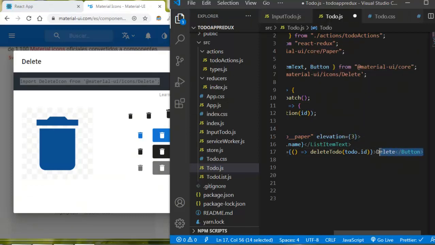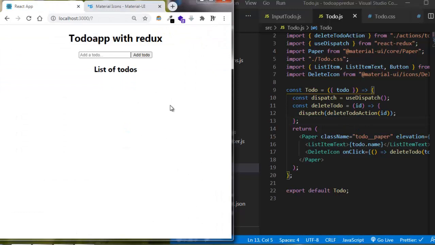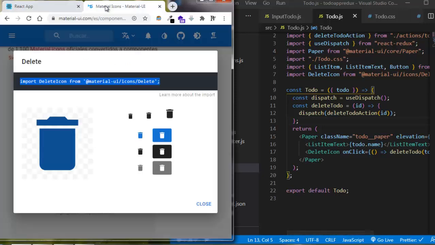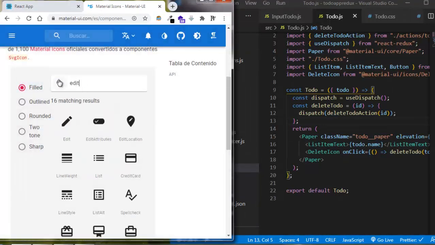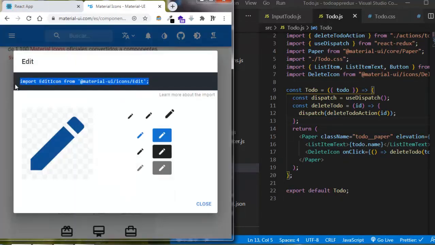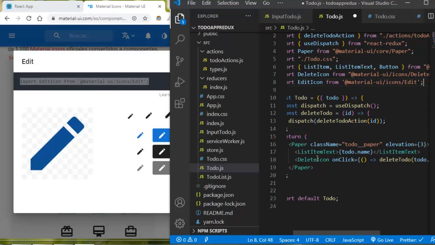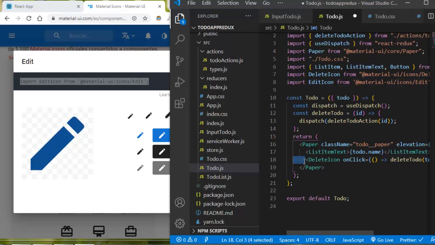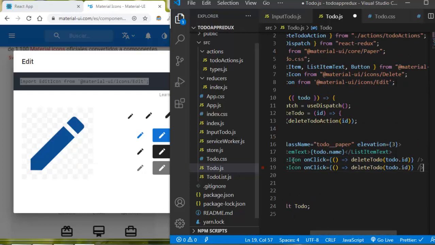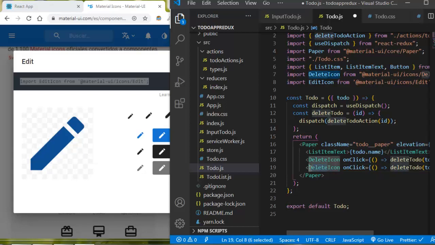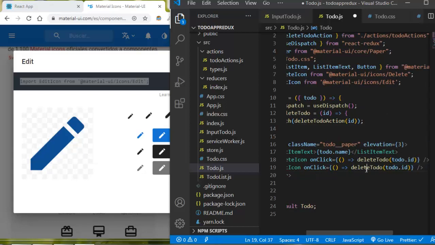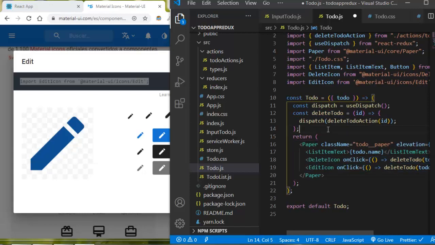But you no longer need this, just like this. Oh, now let's see. Okay, now it has this little icon. Okay, we can also put like an edit icon. We're going to use this, and let's import it here. I'm going to grab this, I'm going to paste it, and here it will be edit icon, and here edit icon. No, okay, that's it.